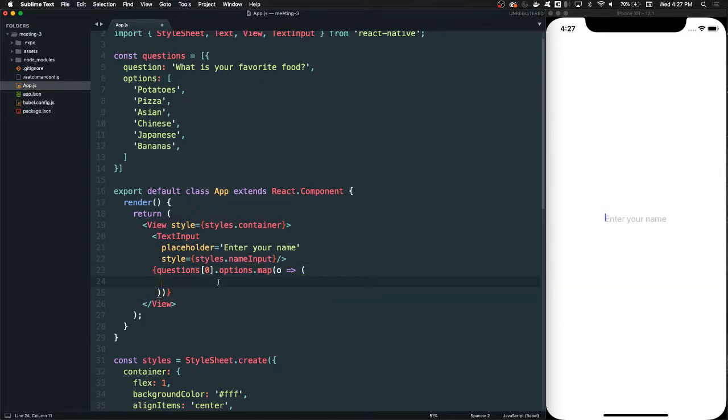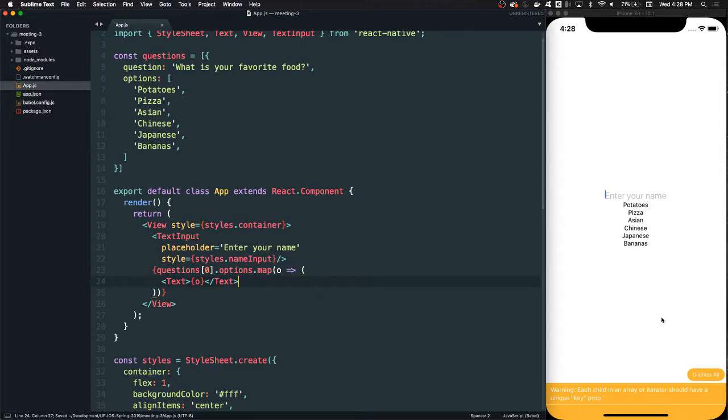So this is just a fancy way of doing a normal function. And then let's have a text inside the opening and closing parentheses. And then in between the opening and closing tag for the text, let's put curly braces. And let's put O. And let's reload, and we'll see all our options come up.